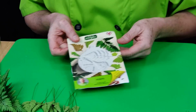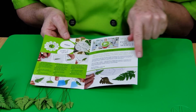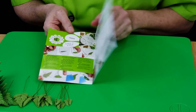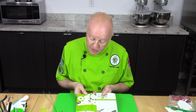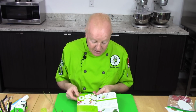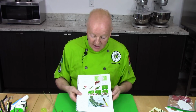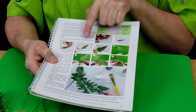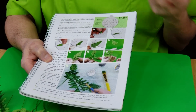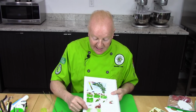As with all of the Flower Pro, they do come with a full leaflet here, which goes through basically what is in the book here, and then of course, as I explained, we have the video tutorial as well, which shows how to do this. In the book, obviously the book goes into coloring as it does on the video, and you can see here in the book it shows this all step by step. So I'm just going to show you the basics of this, on this particular diagram in the book, and then it tells you the size.